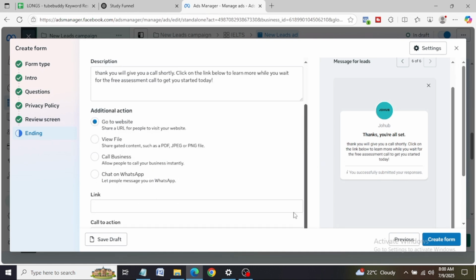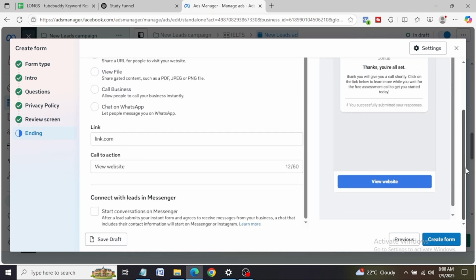Then enter your website link here, link.com, or your website link. Once you click on this create form, you'll be able to create the form. And once the ad starts running, people will be prompted to enter their details here. So that's how you basically do it.